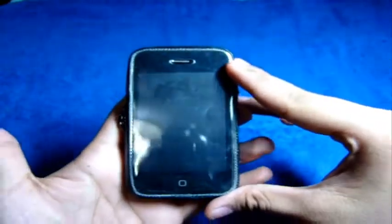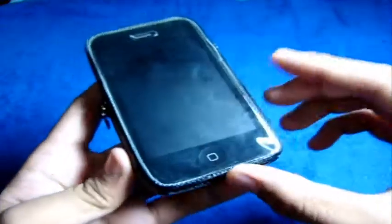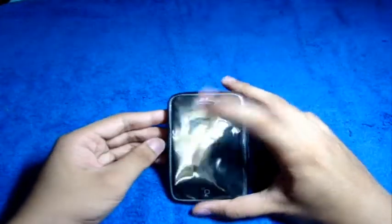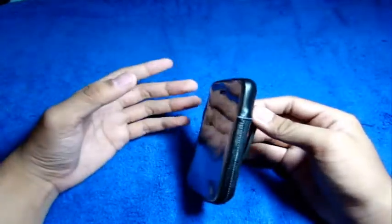This is a unique case because the locking mechanism is a zipper type. Also, what I found about this case is — you guys can see that, right? — the chrome is showing on one side but up to the other side it doesn't show. I don't get that — it's not aligned properly. Maybe because of the install, I don't know, but it does not align perfectly. For scratch protection, this does provide scratch protection because it covers the screen and everything. For drop protection it's pretty decent, although I would not drop my phone with this case on — you're still at risk when you drop it.